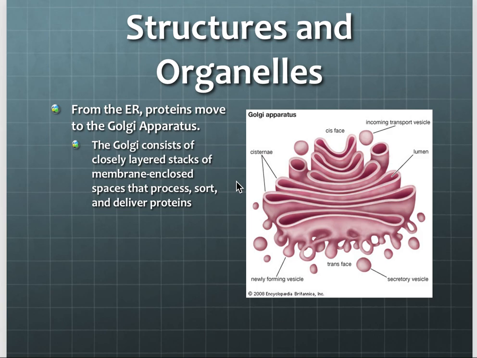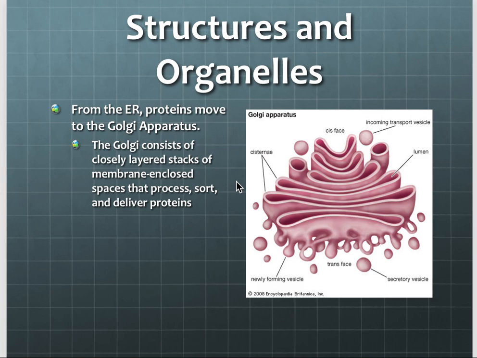Some proteins are going to need to stay within the cell. Some proteins are going to need to go into your bloodstream so they can go to other places. If this is a hormone, such as adrenaline, and your adrenal cells are making all these, then these little vesicles are going to leave the Golgi, move up to the cell membrane, and be expelled into your bloodstream so that you get that burst of energy.